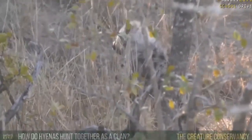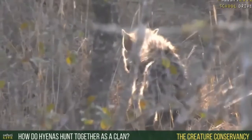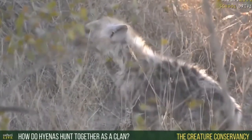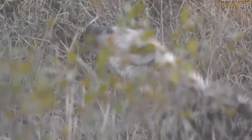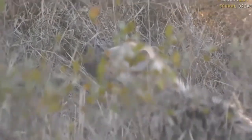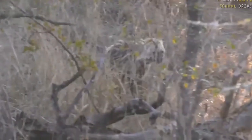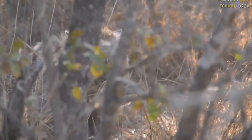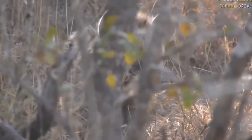In the Creature Conservancy — you're wondering how hyenas hunt and if they do so as a clan all together. Well, they can, but more often than not the hyenas go in small groups — maybe just one by itself or perhaps two together — and they tend to be quite successful that way. That's pretty much their preferred way of hunting in this area. However, if they come across something big, or for example lions eating something, the rest of the clan can come and try to steal the kill from lions, wild dogs, leopards, or other creatures.